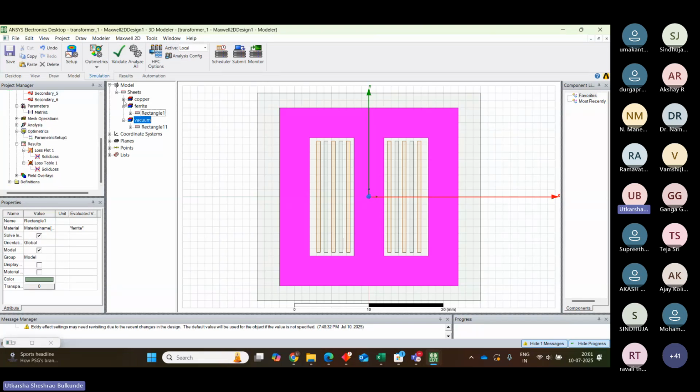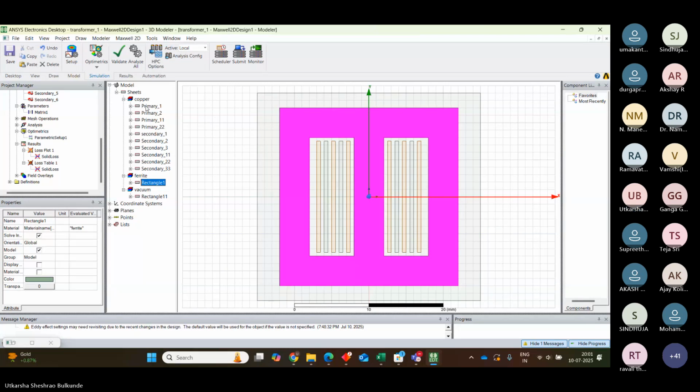So if you want to change copper, then you have to do it for every binding. But because I'm changing it for the core and there is only one part of the core, that's why I'm doing it for just the rectangular one. But if you want to change the material of copper, then you have to do it for everything that comes under it.